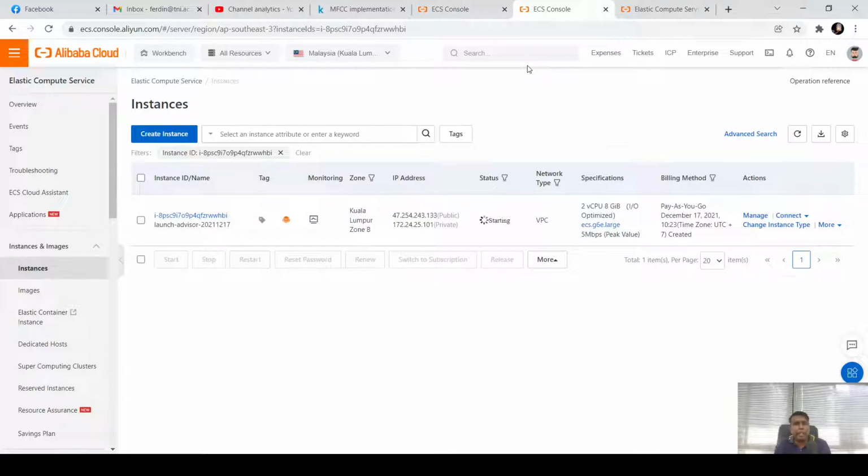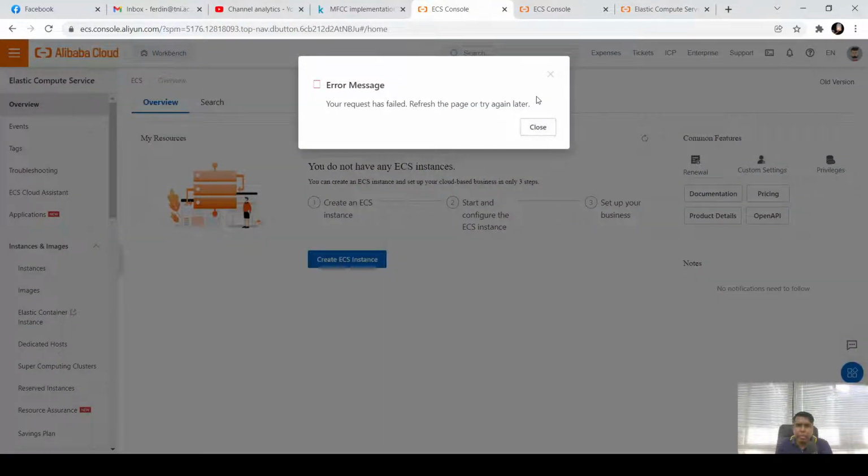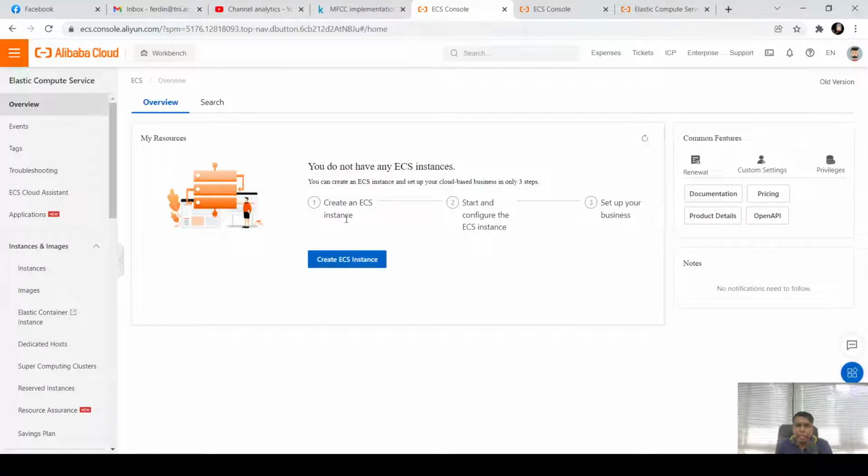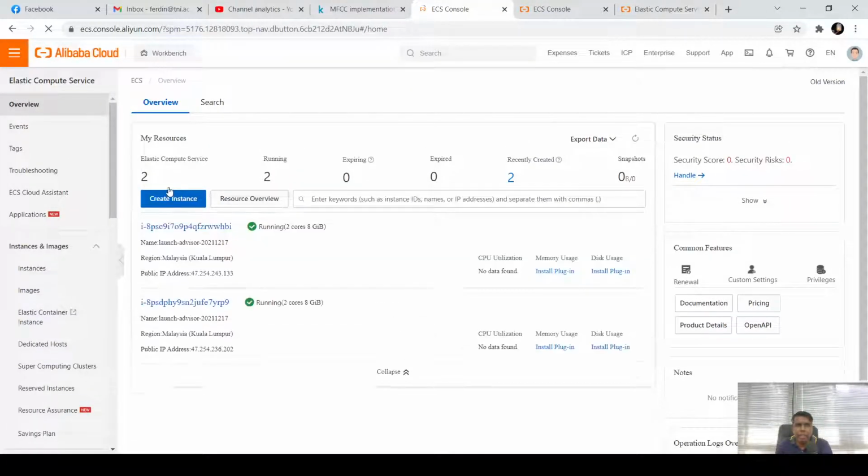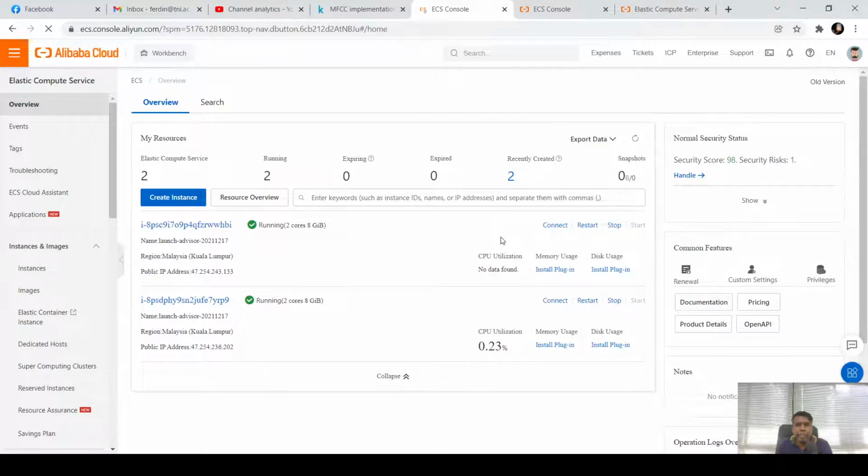So normally it is a cloud service, and it has to create the ECS instance. So you can create as many ECS instances as you want in the desired ECS instance zones. And now if you want to delete this ECS instance, we have with the Kuala Lumpur zone B. Just click on close and then search on this. It shows the ECS instance. We have 2 ECS instances which we have created.